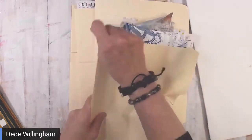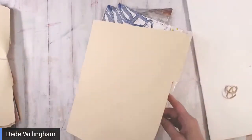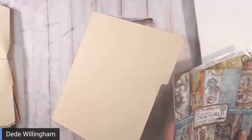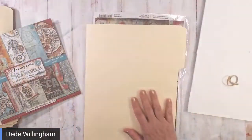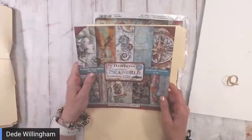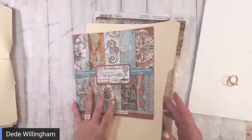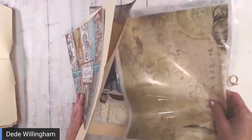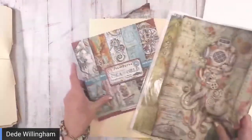So the different ones I have, again, the Stamperia papers I got from Zandra. This one, let me get to the pad of paper. This one is the Sea World. All right, let's see. I don't know which one I'm going to do yet. I'm either going to do this one or the star. Maybe I think I'm going to do the star one, but just to show you the different papers. And you can buy the bigger sheets like this. I got a couple different ones here.